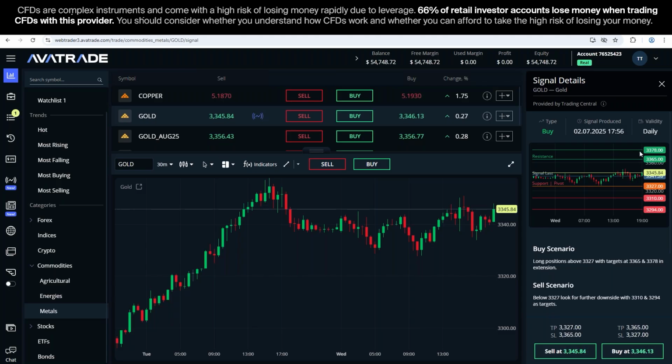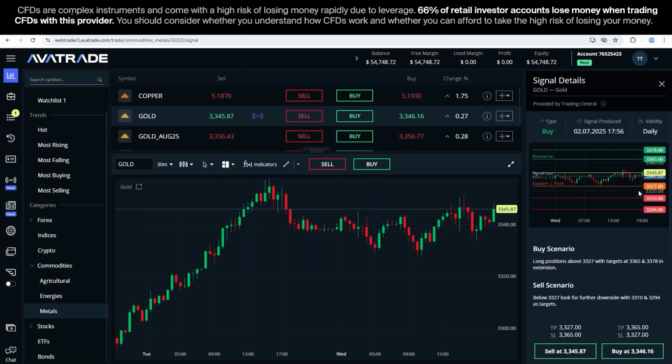Okay, so I'm not saying you should buy on this, but the signal says buy. And maybe the idea about this big package passing in the US with lots of spending, maybe that tells you you should buy on gold. And if that's the case, I'm not saying it should be in your mind, but if that's the case, then you're looking for a way to buy on this maybe in the safest way possible, knowing there's a lot of volatility coming as they start voting on that tax package.